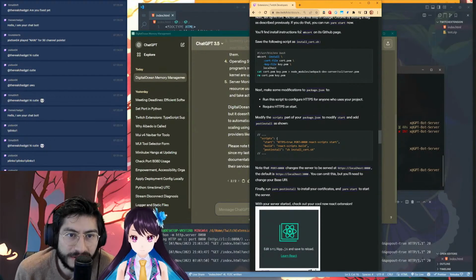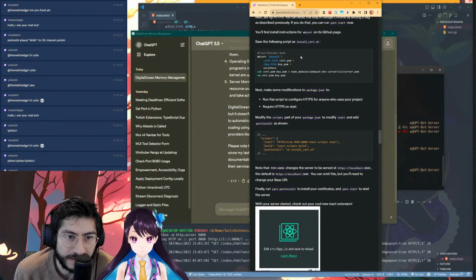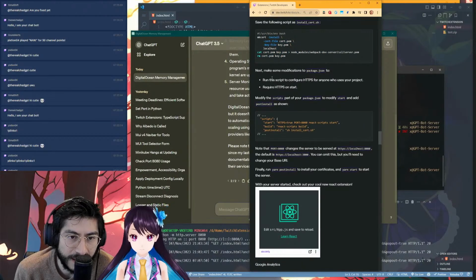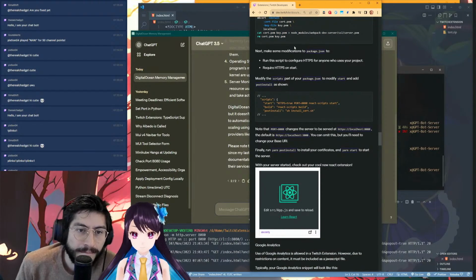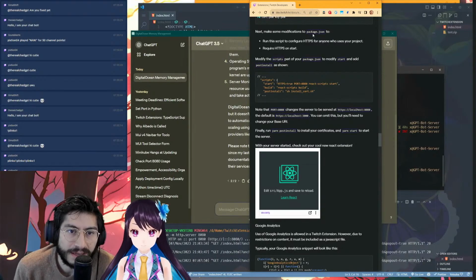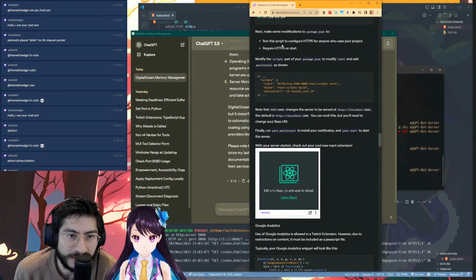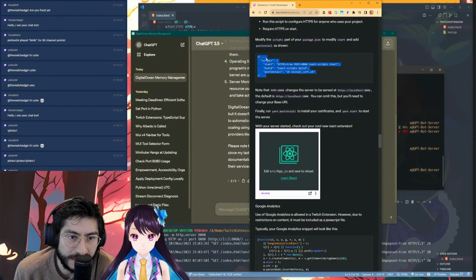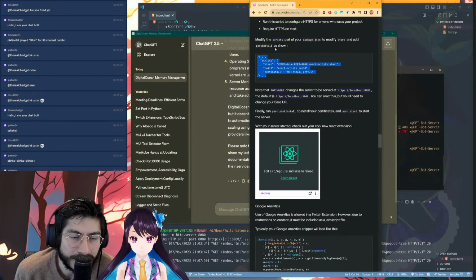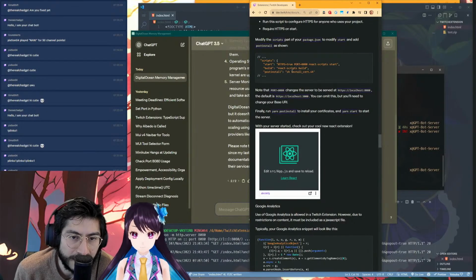You'll find instructions for make start running. Okay, I don't need to do that. Next, make modifications to package.json. Run the script to configure HTTPS for anyone who uses your project. I don't need to do that either. HTTPS true, port 8080.